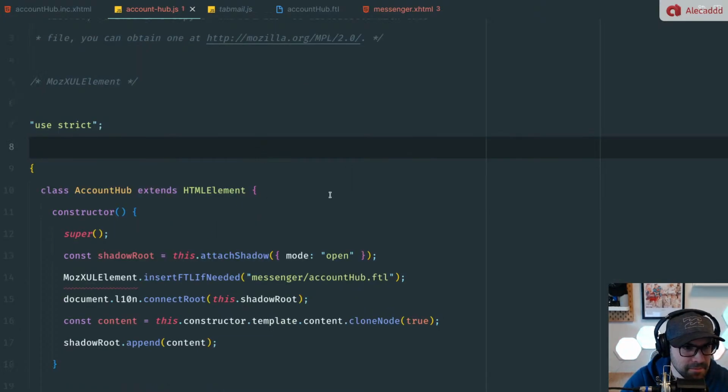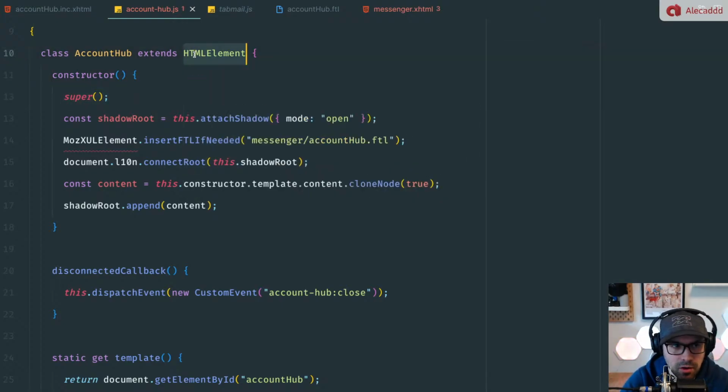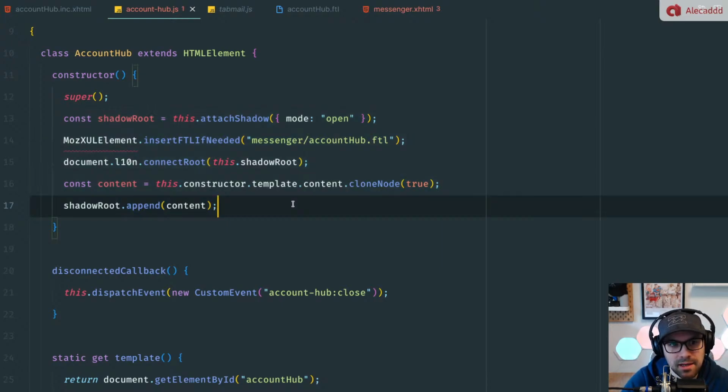But anyway, here I'm creating a custom element that extends a default HTML element. Whenever you extend an element and you need to tap into the constructor, you always want to call super, because it triggers the constructor of the parent element that you're extending, in this case a regular HTML element. Here I'm tapping the shadow root because, as I said, I want things inside the shadow DOM that don't leak outside this item.